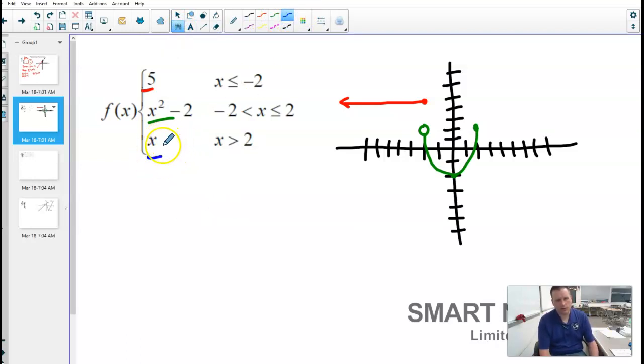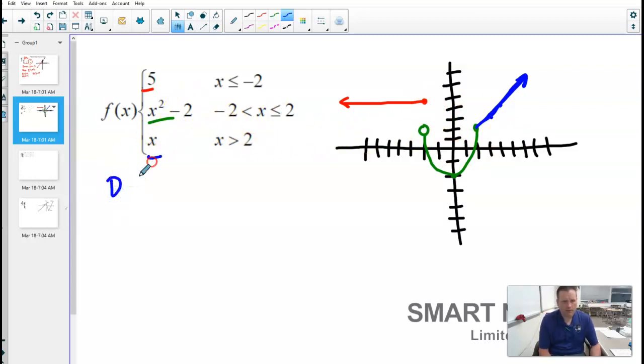Okay? And then my last function here, just x, that's a linear. It goes through the origin at 0, and my rise over run is 1 over 1. But we want to start here at 2, so I'm going to go here, and then we're going to go up 1 over 1, up 1 over 1, and it's just going to be this straight line. Now you might ask, do I need to put an open circle here? Well, I don't, because it's just connecting to a closed-in circle, so we're gonna roll with it there. I don't necessarily need to put that there because they connect. You can see sometimes they do, sometimes they don't. Okay, so there is my function.